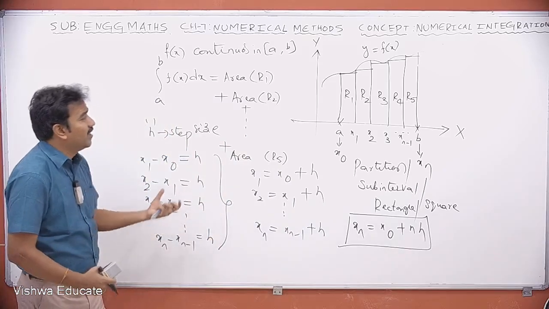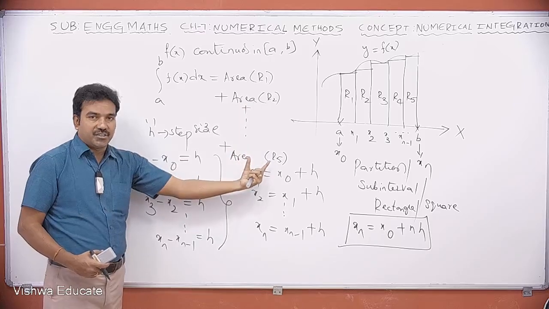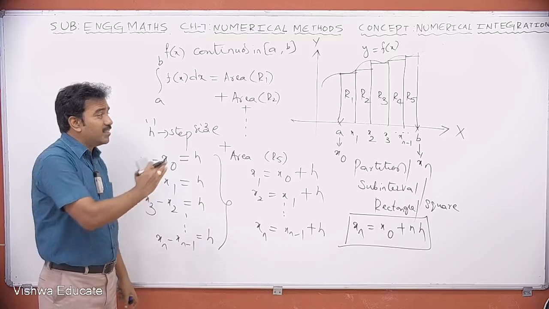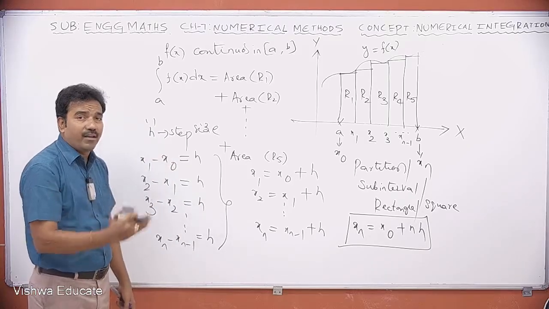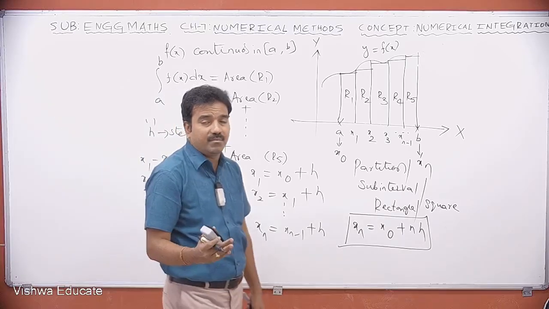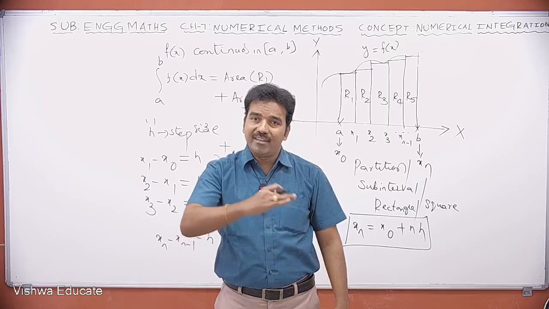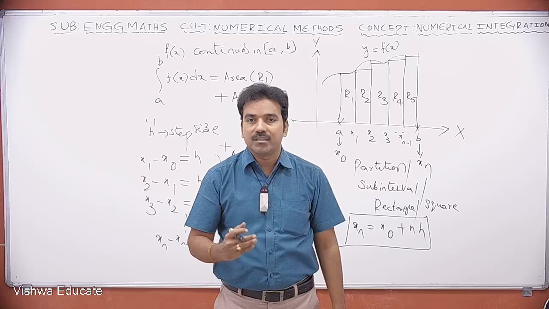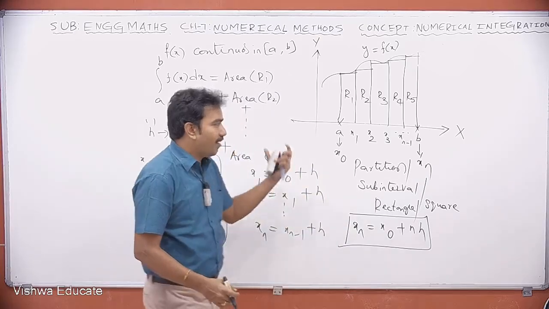So this is the way. See, in this case we have divided this shaded region into 5 partitions. So this is not mandatory. In this case, as an example, I have divided this shaded region into 5 rectangles or partitions or subintervals. But it depends upon the length and the width of the curve. So I can divide this interval into many partitions, I mean finitely many, always finitely many.